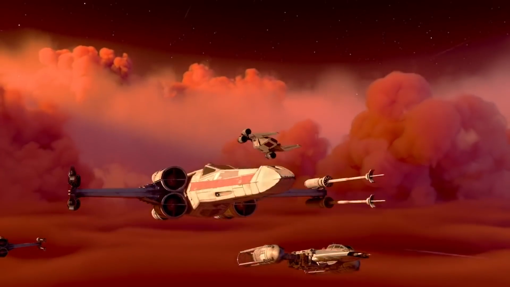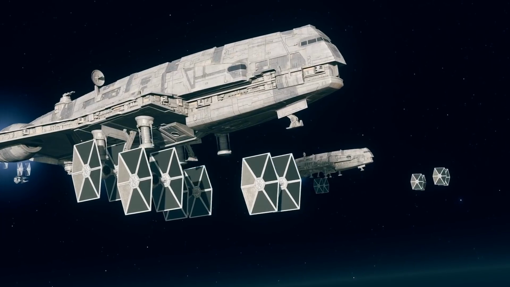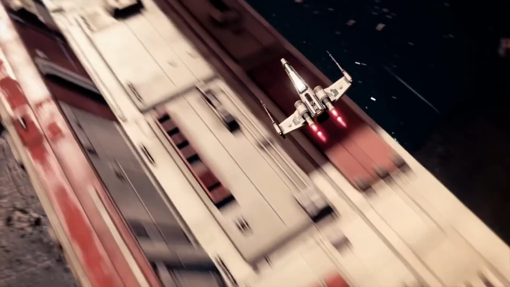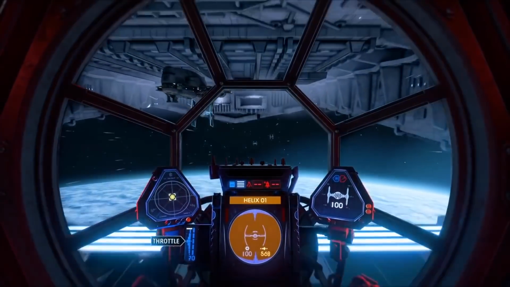The fighter class is the multi-role class within Star Wars Squadrons. So these are the ships that are good at everything, but they're not great at any one thing. If you want to be flexible, able to switch back and forth between offense and defense, fighters are where it's at. The cool thing with the TIE Fighter is it's one of the ships where we have a lot of references from the films.